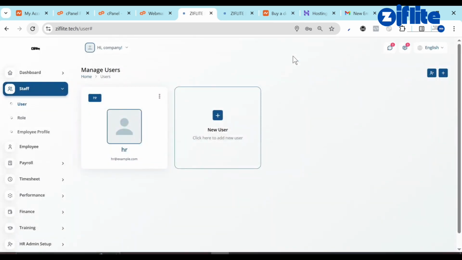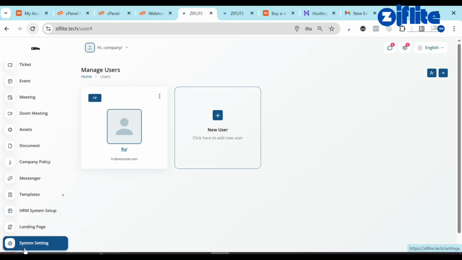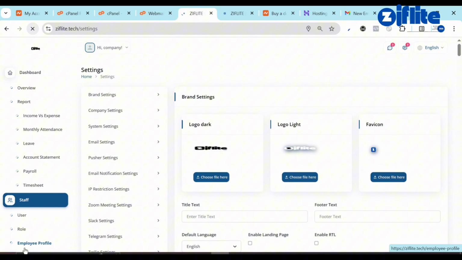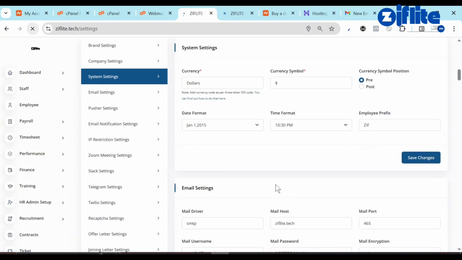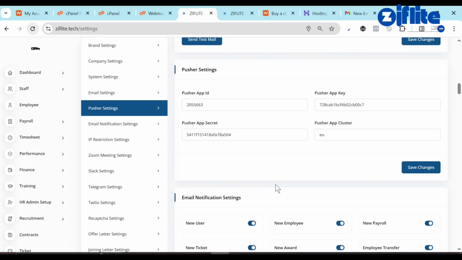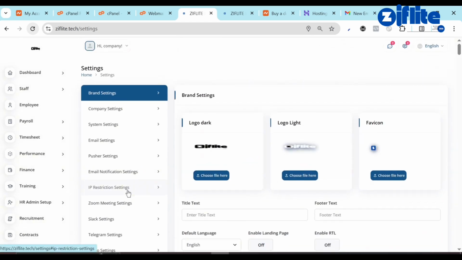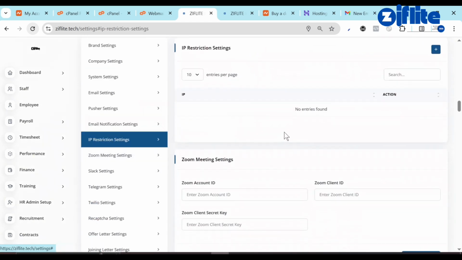All right, so that is all for this HR system. It's pretty easy to do and very short. So let us test the system. So first of all, we're going to test the attendance system, and I will show you how it works. To do that, I want you to just go to system settings, and I want to show you something pretty quick. Okay, so if you scroll down, you're going to see here, where do we have that IP? So let me just use this. So IP restriction here. You notice we do not have any IP here.